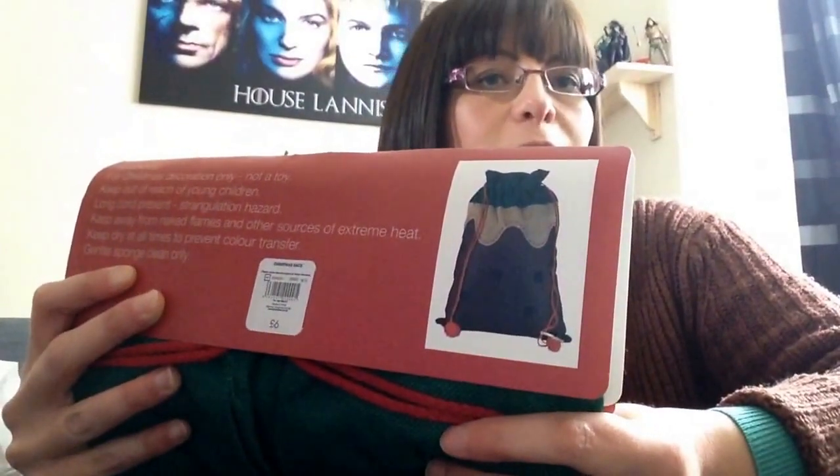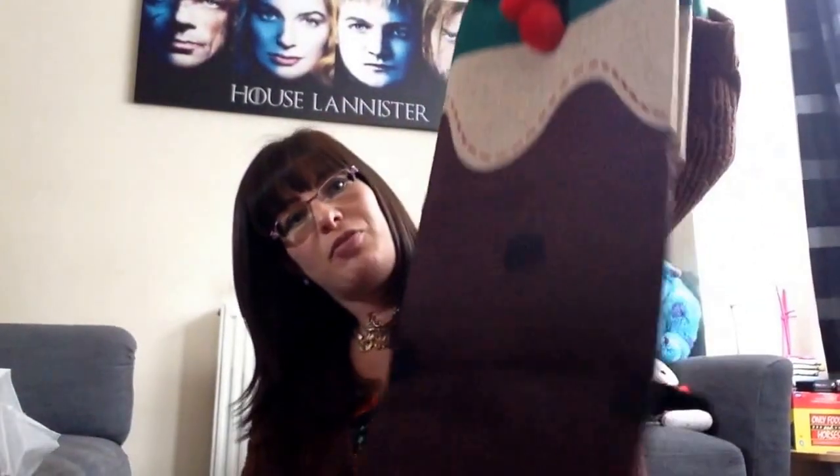For the girls, I got Christmas pudding sacks which I thought they'd love, but both girls say they prefer their old ones. So I'm not sure which ones they'll end up using. If they do use their old Disney store ones, me and Stuart will just have these, since we don't usually have stockings ourselves. Stuart did say he wanted a sack this year though, so we might just keep those.